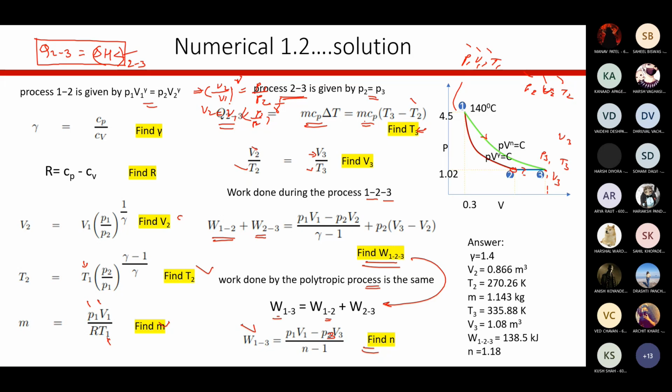And if you do not know the steps, then you will just keep on moving from point 2 to point 3, then from point 3 to point 1. This is how you will go round and round, and at the end, you will not be in a position to solve it. This is what happens with students who do not have the proper procedure and the proper understanding of how to solve it. They will just keep on revolving.